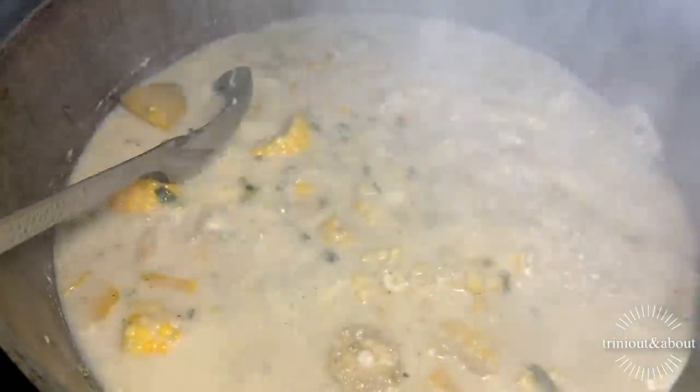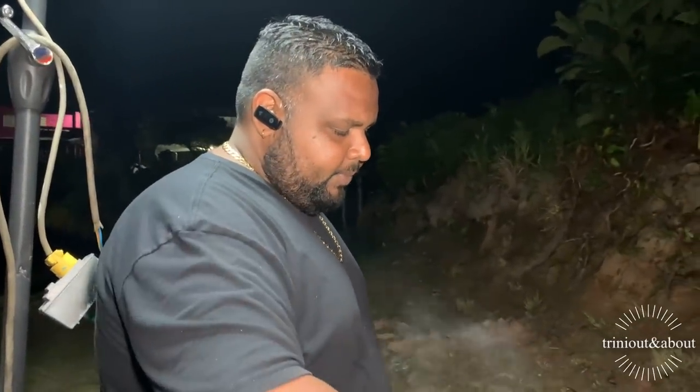Alright, so watch out, everything coming out nice here already. Let's have an opening, so you're looking at it so far already. Alright, so now the corn soup, guys, I just do my vegetables small, so like a bite size when eating corn soup. So I give it in a cup, especially if you're sharing for people in a cup with a spoon, you cut the provisions a little smaller. So like that bite-sized pieces, right guys?